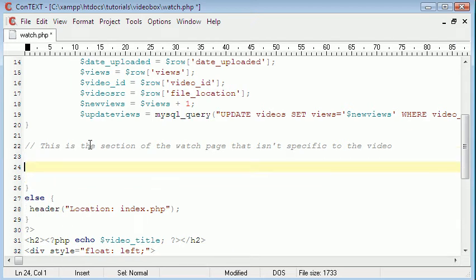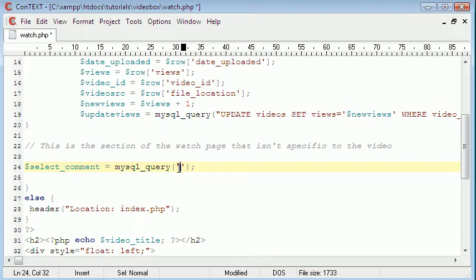So the first thing we're going to do is create a query called select comment, and we're just going to use MySQL query. Some people say that you should use MySQLi, but MySQL is better, I think, because I've heard MySQLi is unstable and things.